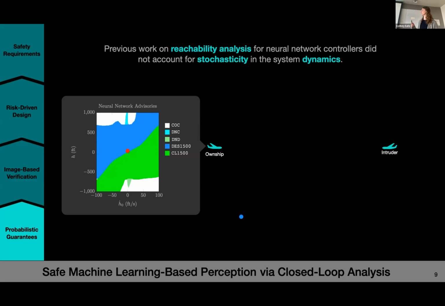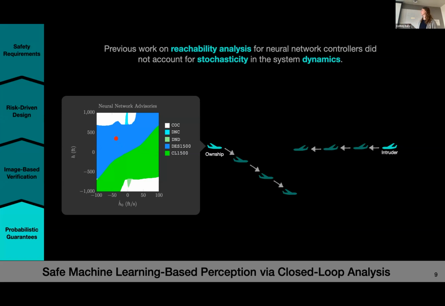We can pass this state through our neural network aircraft collision avoidance policy and see what action it recommends we take. So in this case, it recommends we take the action descend at 1,500 feet per minute. And so using a dynamics model of the system, we can then assume that we take this action and simulate the system one step forward in time. And once we've done this, this brings us to a new state, and we can just repeat this process. So we can feed this state through our neural network, simulate one step forward in time, see where we end up, and repeat this for some desired number of time steps.